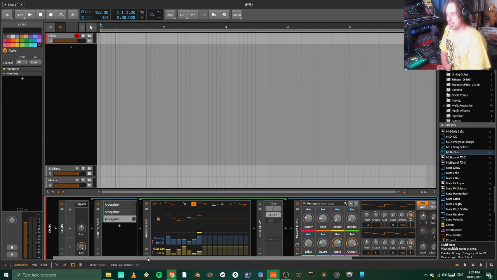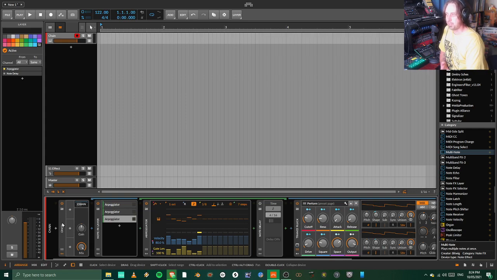Just may not be as streamlined as it is with Bitwig in this case, but I'm sure there's ways you can use several MIDI tracks to send MIDI to single instruments. But I like how Bitwig's implemented this with several devices, which I'll get into and demonstrate.